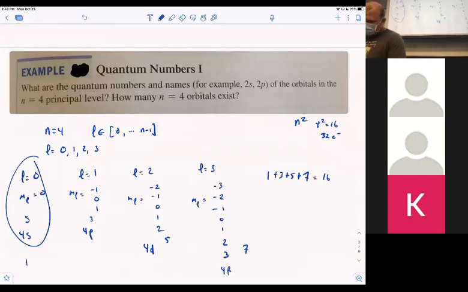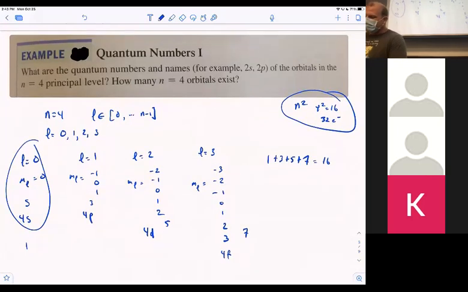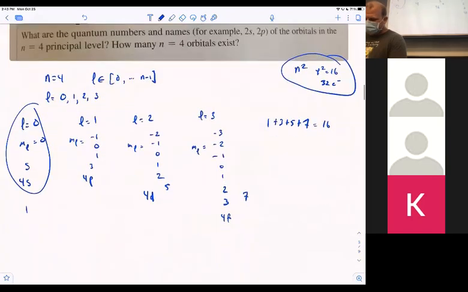And there's another thing: the number of orbitals from a principal quantum number is also n squared. So you have 16 orbitals. You can fit 2 electrons in each, so 16 times 2 is 32. You can fit 32 electrons in the n equals 4 shell. And that's actually also from the Bohr model. Bohr noticed that the shells hold 2n squared electrons.